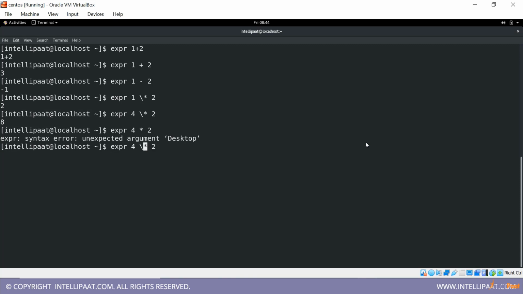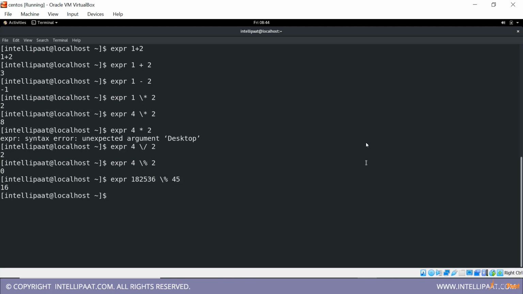So now I will do the division, and you can see the quotient 0 because it divides perfectly. I'll just give a random number and another random number here. So it's 16. You can see the quotient is shown. It can be any big number, and it will not show the decimal point, it will show you a whole number. Then we'll do some logical operations.